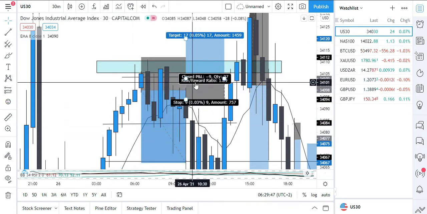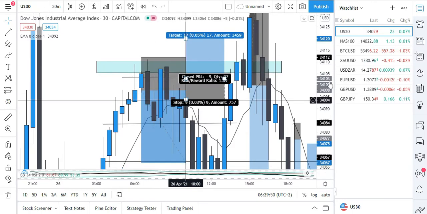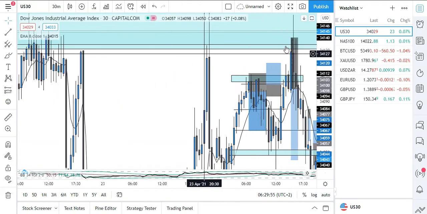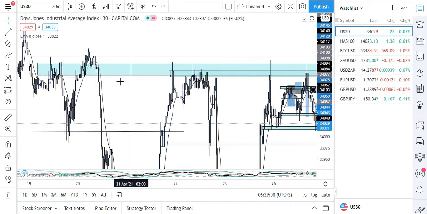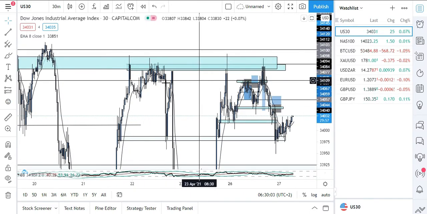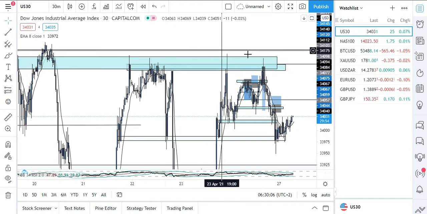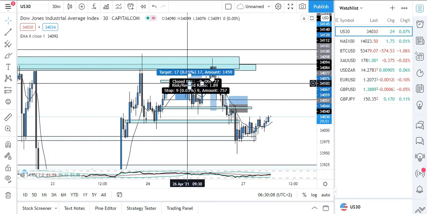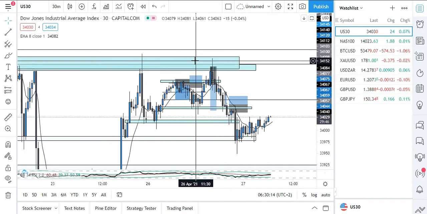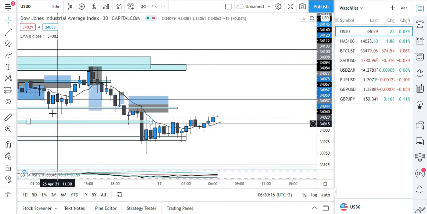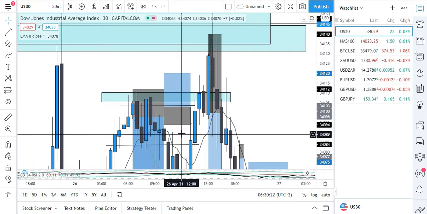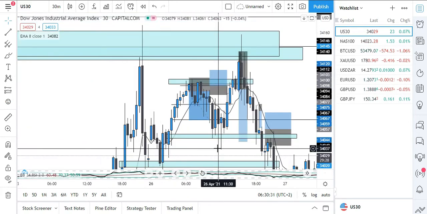Then I tried to buy it again because I thought I saw a bullish pattern. I wanted it to hit here because this was the main resistance area that I drew out. This was the main resistance area because this is where the market was reacting most of the times. As you could see, every time the market touched here, there's a strong bearish momentum. The market touched here, strong bearish momentum. So this is what I wanted it to come to. So I thought the market was going to be hitting all the way up here, testing this resistance area, then heading to the downside. But yeah, it did end up hitting my stop loss, and now 2 losses in a row. That's insane. So I took a break.